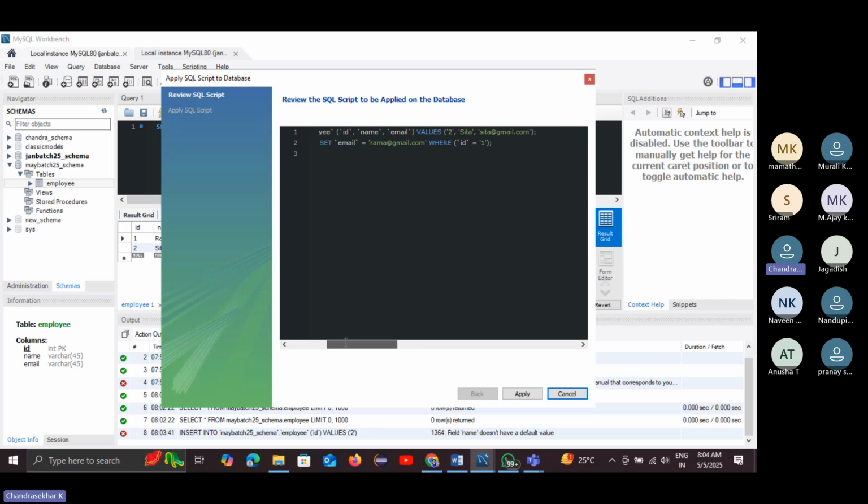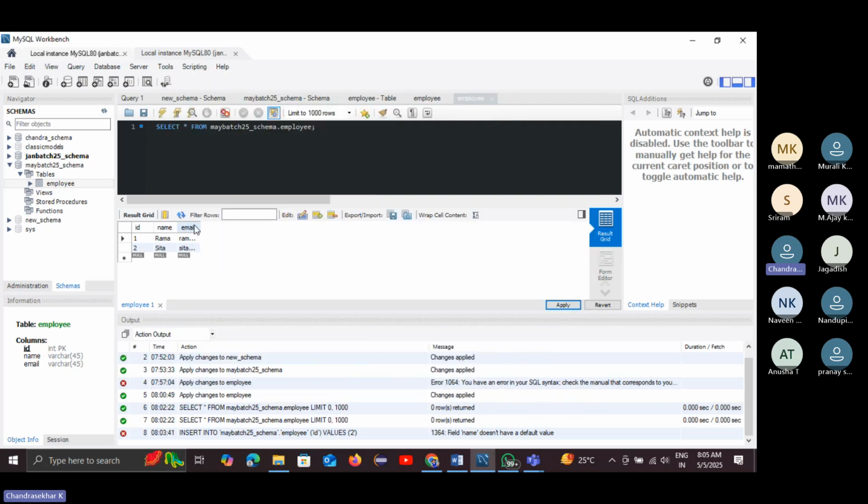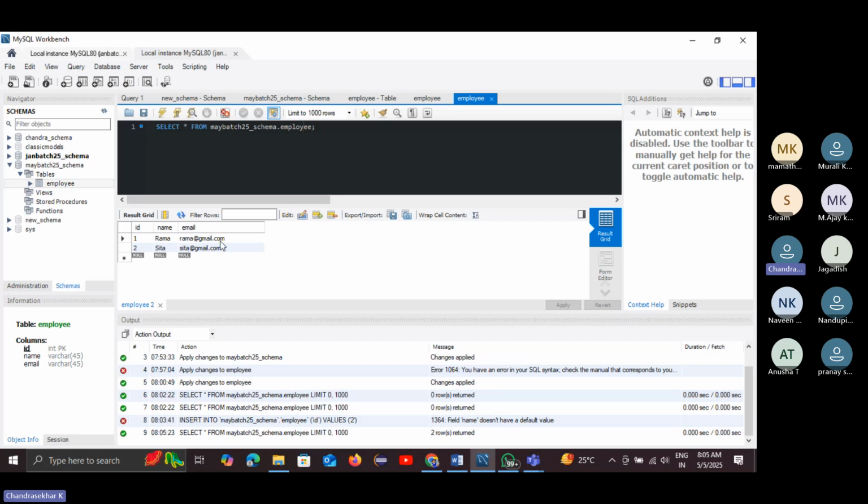Sita at gmail.com is the new record, so it's showing as inserted, and I'm updating the email for ID number 1. So it generated an update statement. If you apply, both will be executed. One is updated now, you see. And even in the statement, if you want to execute just one, place the cursor in the first line and press Control Enter. This will show like this.